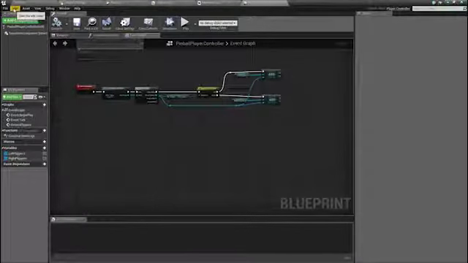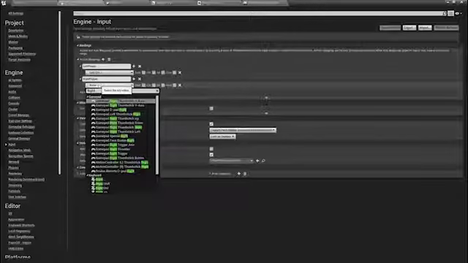So I'm going to go to my project settings by going Edit, Project Settings, and I'm going to go to Input. I'm going to click here to add an action mapping, and the action mapping that I'm going to add is called left flipper, and it's going to be bound to left control. Left flipper, left control. I'm going to add a new one called right flipper, and it's going to be bound to right control. So we now have two keys that we can use on the keyboard for left and right flipper.